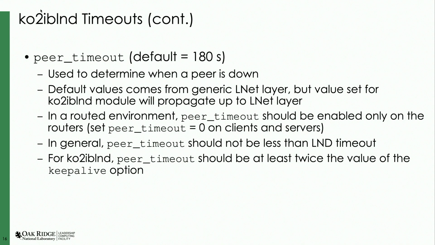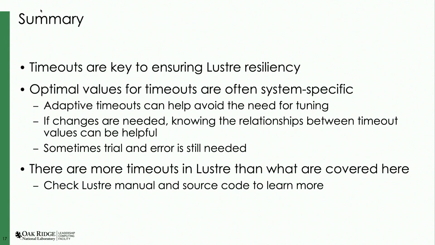And in general, you want to make sure that this is not less than your LND timeout, because if at the LND layer you don't time out a request, you certainly don't want to time out a peer because they responded in less time than a request would take on your fabric. And if you set the keep alive option, the recommendation is that you set the peer timeout to be twice the keep alive timeout.